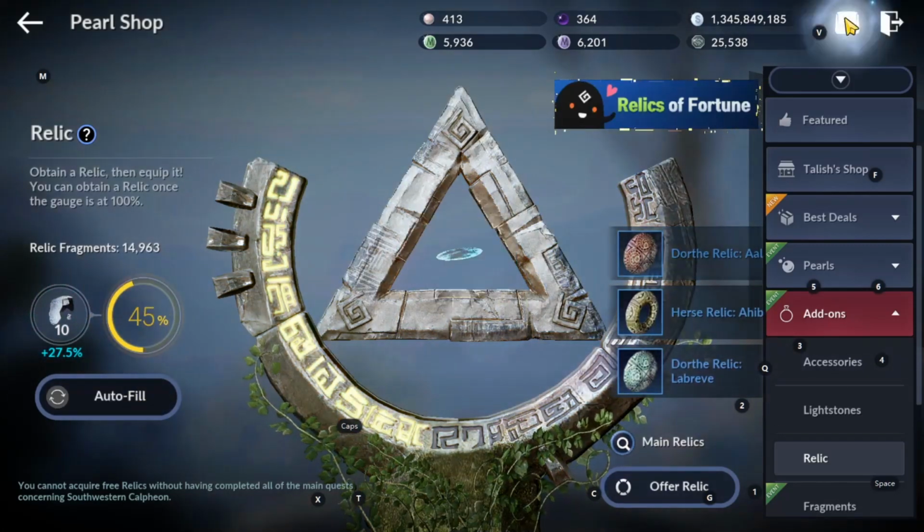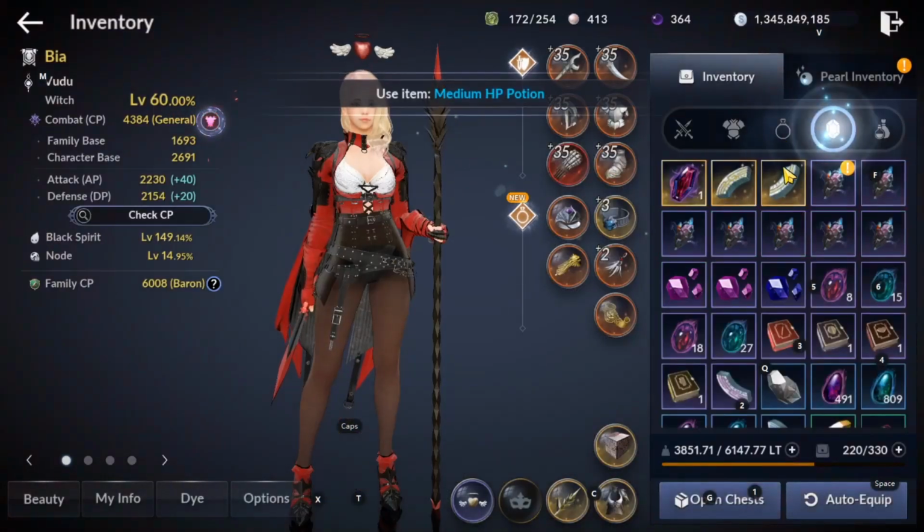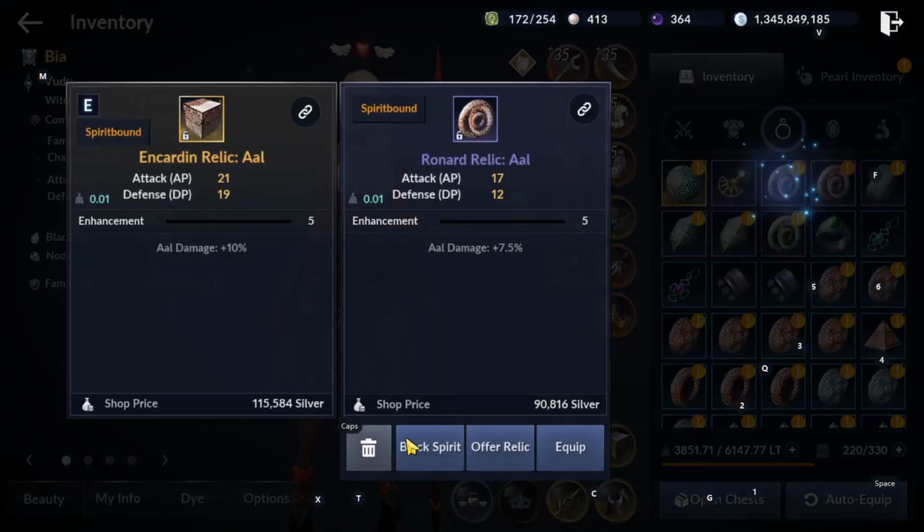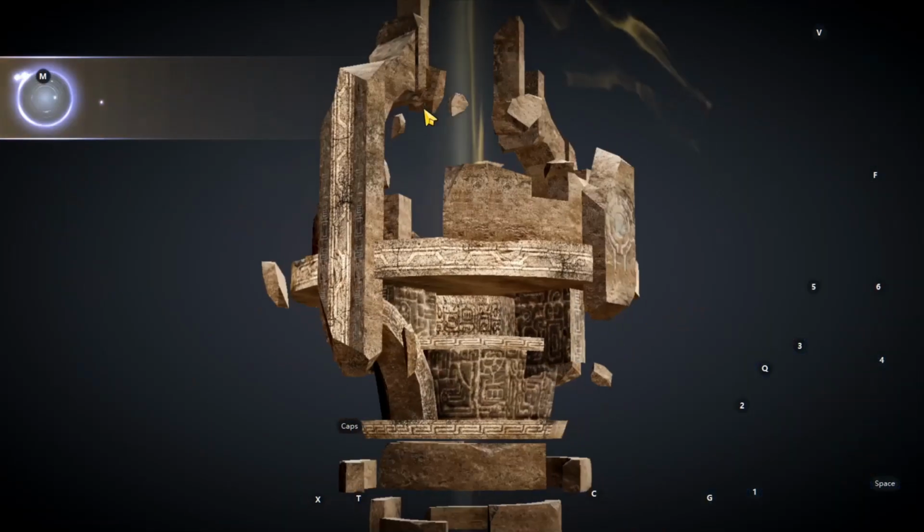Okay, gotta feed some. Gonna go here. Wait, oh, it's here. Okay. Offer relics.